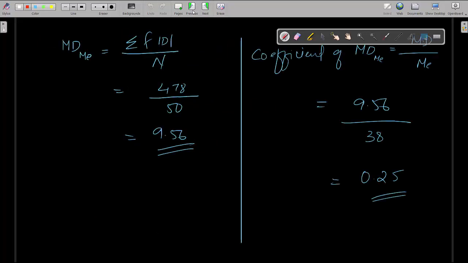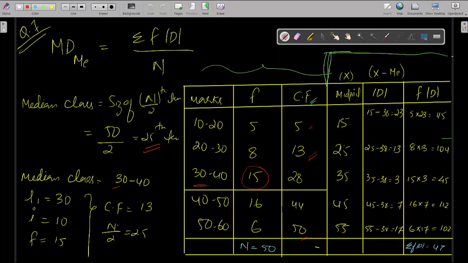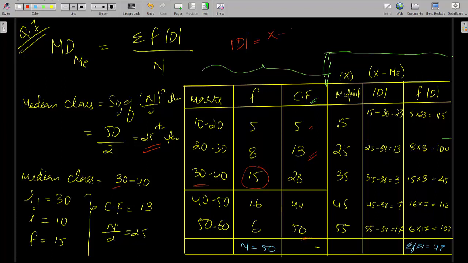So what we're going to do with this median value, our median is 38. So what are we going to do? We're going to put this 38 here to find D. Now remember, I told you that in continuous series, while we are calculating our D value here, X minus whatever mean or median, the X value should be midpoint. X is equal to midpoint. That is what I told you in the beginning of the session, right? So here, we're going to consider this X as midpoint. So that is why we first find out the midpoint value.